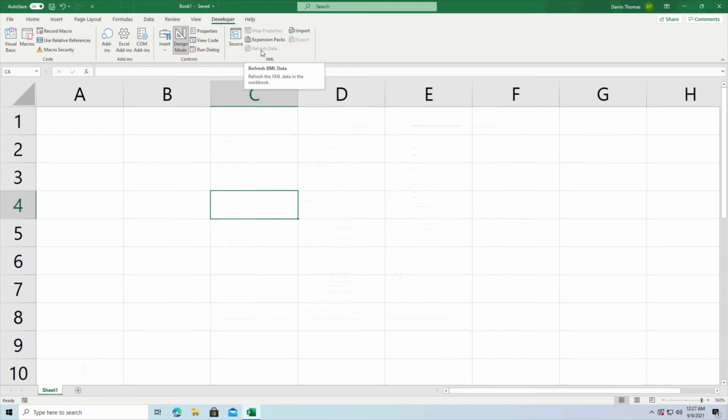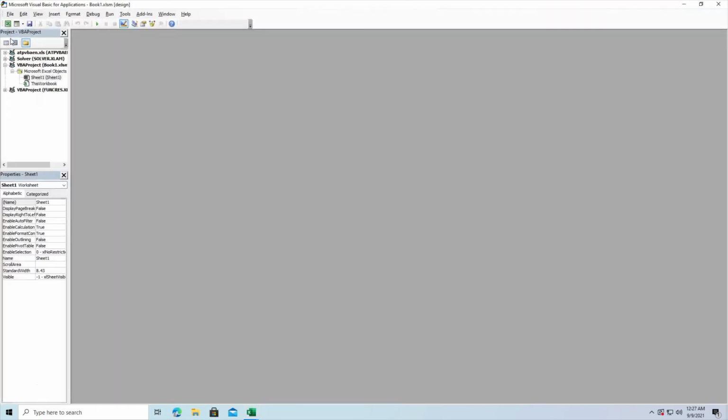Now, when you click on Developer, the next thing you want to do is click all the way off to the left on something called Visual Basic. It's also available if you press Alt F11. So I click on this and you get this blank screen here. We're not quite ready to do anything yet, but what we're going to do now is develop our function, if you will. Basically our function is going to calculate the area of a triangle. It's not that deep, it's not that complicated, but it's a great way to get started for beginners.